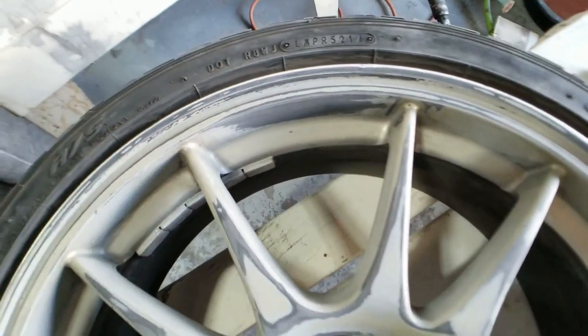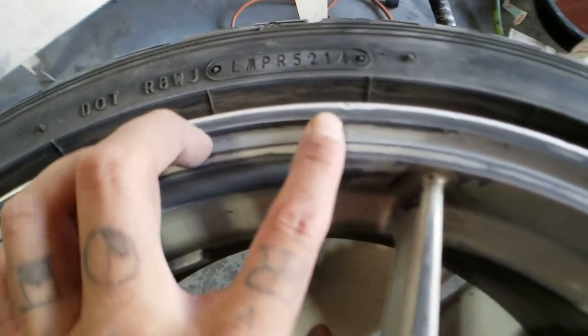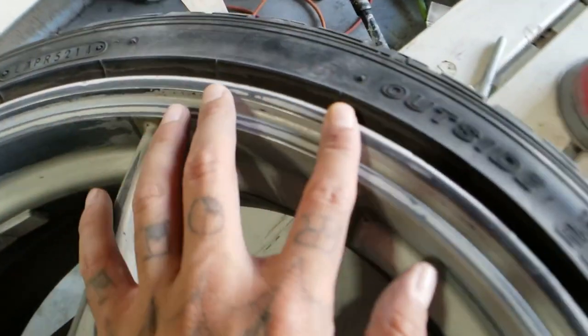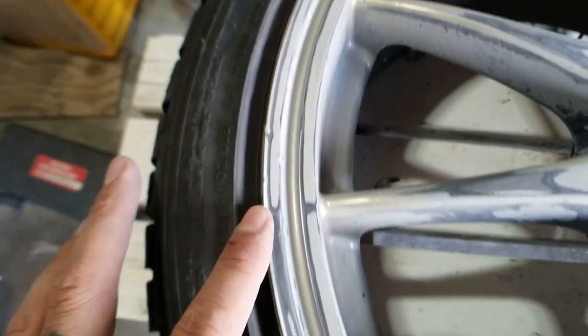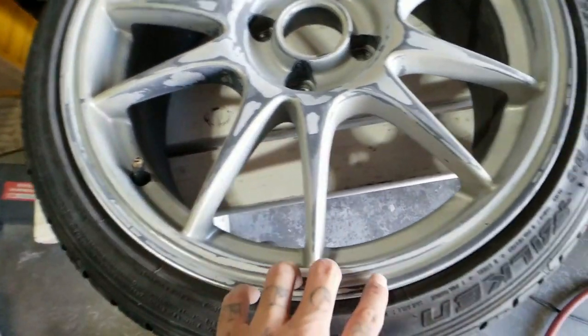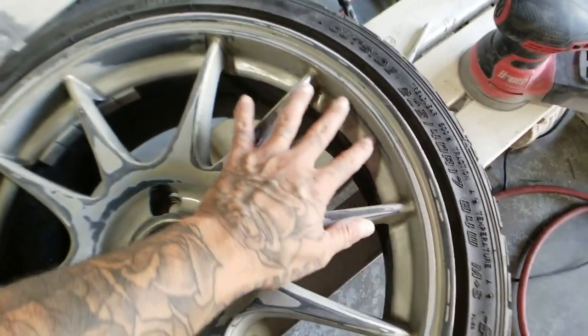Just use some low grit sandpaper, and make sure it's pretty rough. You're trying to not necessarily grind it, I guess you're kind of grinding it, but you're using the sandpaper, unless you got some pretty aggressive curb rash, then you might have to use like an angle grinder. But yeah, that's pretty much it.